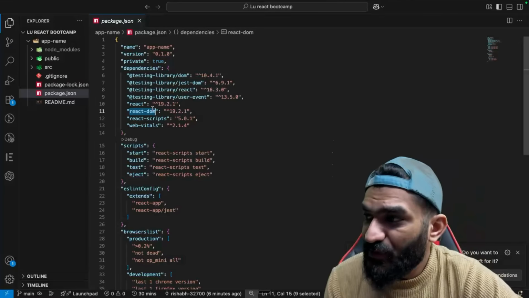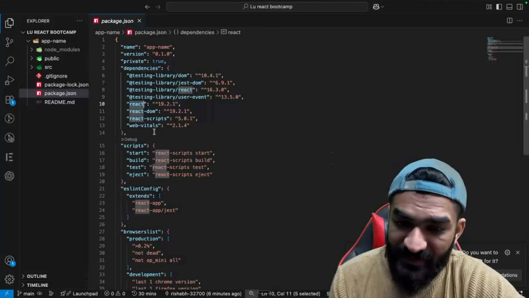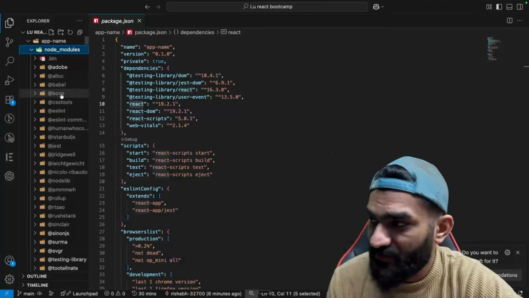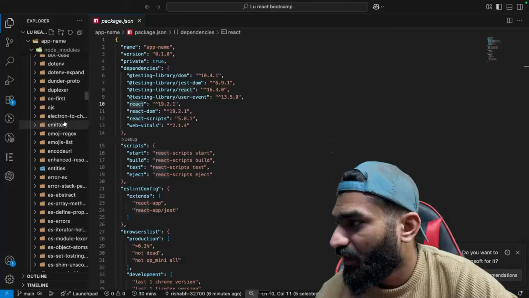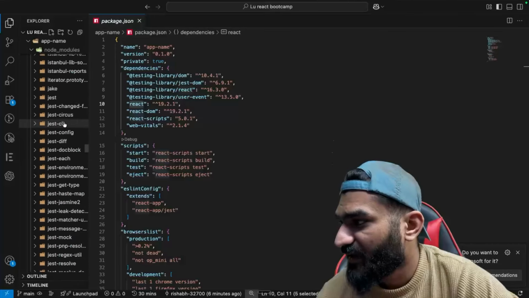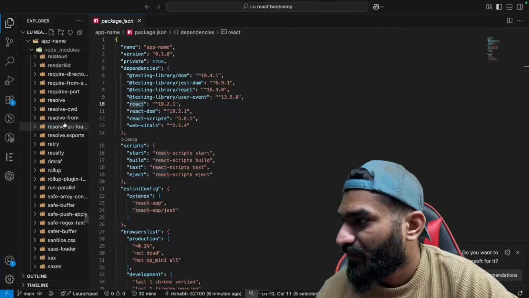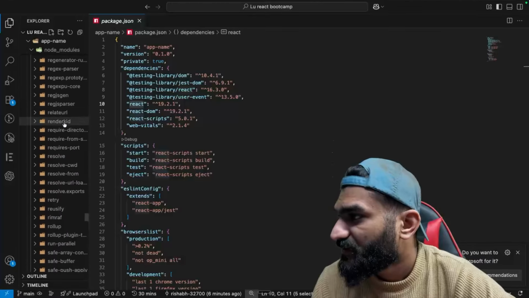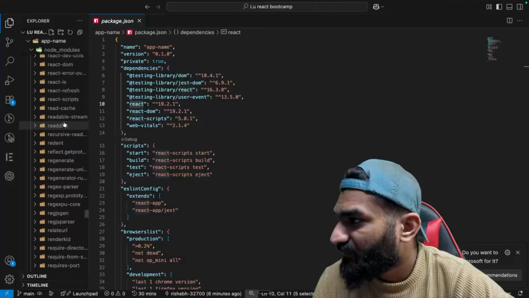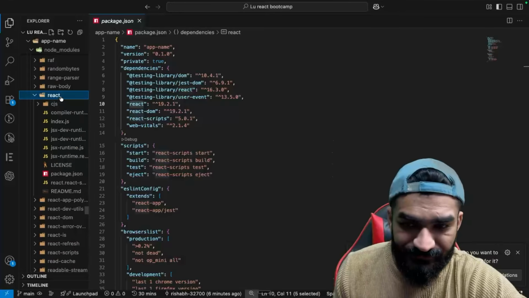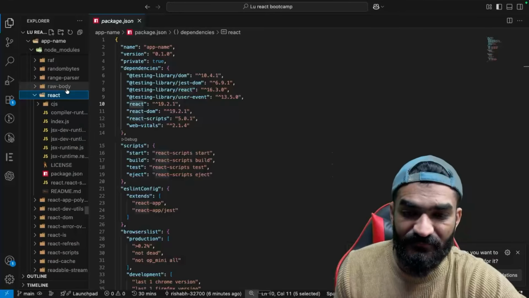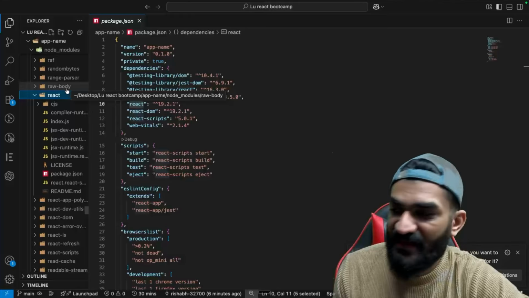Okay, so where will you find this React? Where do you find this React? So inside this node modules, we have something called React. Where's React? PQRS. Okay. So, do you see React anywhere, my dear friends? Yes. Do you see React over here? Here is the React, guys.